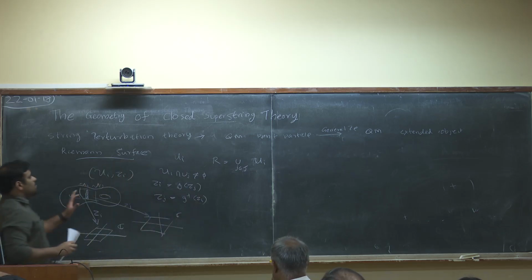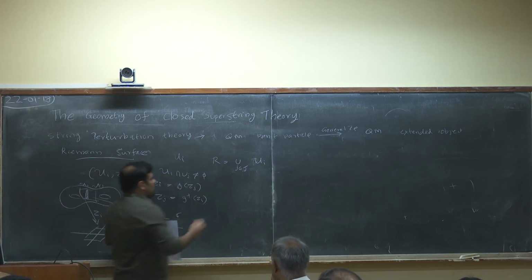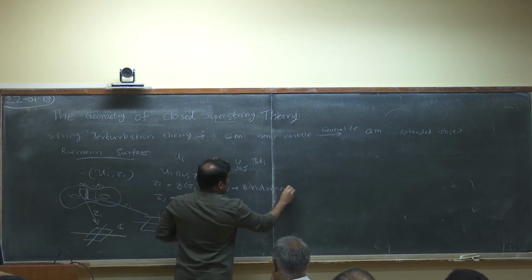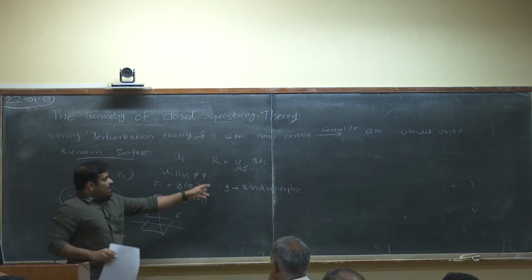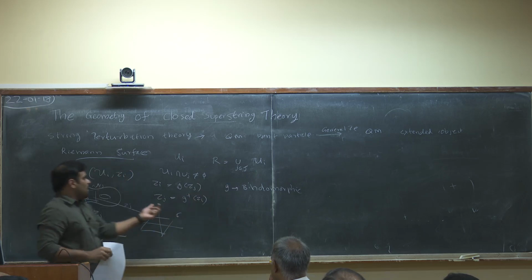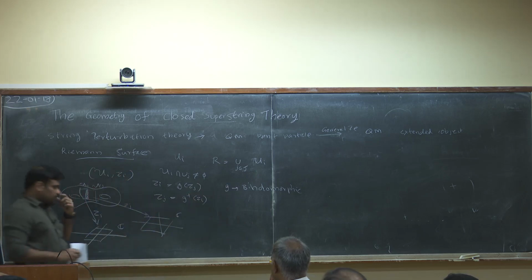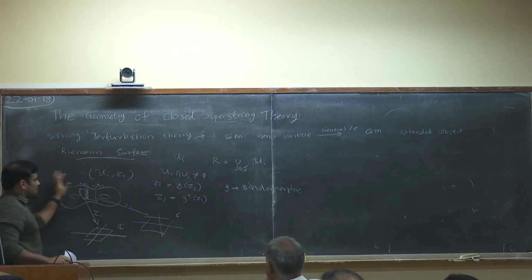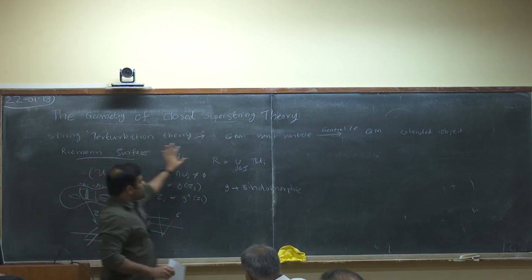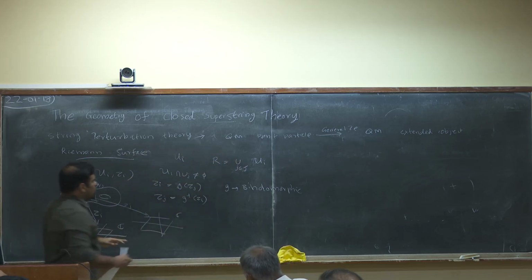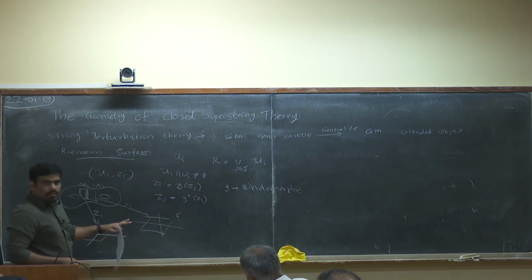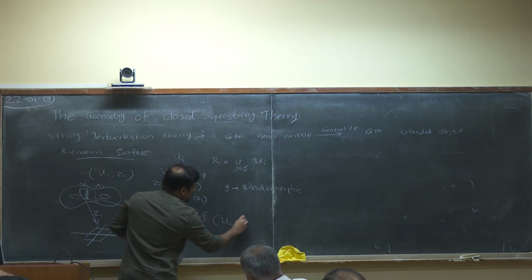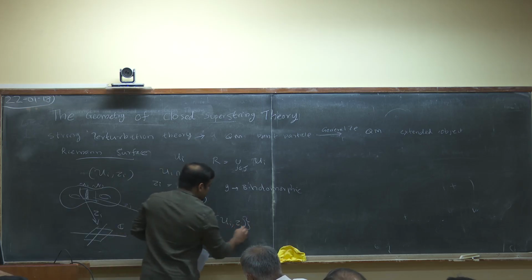The condition is that this map G must be biholomorphic, or the map G and its inverse must be holomorphic. So you have a coordinate transformation that is holomorphic. If you are able to find such a set of domains and such transition functions, you are actually looking at a Riemann surface. So this is what you mean by a Riemann surface. And the complex structure on the Riemann surface means the collection of all domains and the complex coordinates in them.